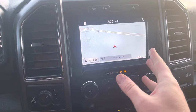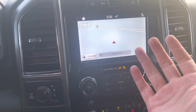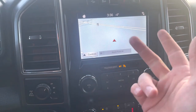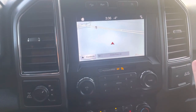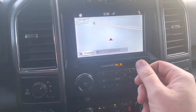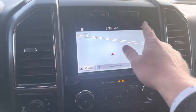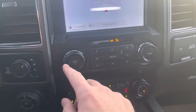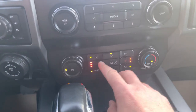Nice touchscreen display, which also has navigation built right in it. It also can connect to your smartphone, and you can have Apple CarPlay or Android Auto, which means the apps from your phone will all come up here if you want to use the maps from your GPS on your phone, listen to your Spotify, podcast, audiobook, all that kind of stuff. That's your hill descent control button, traction control, four-way flashers, and engine auto off. Volume controls for your stereo on here. Then we've got our climate controls and our heated seat controls.